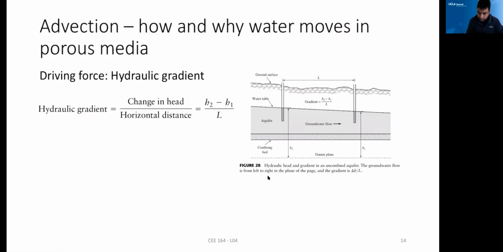Here you are arbitrarily defining a location at the very bottom, so that we call datum. And we are just looking for how far the water table height is, and that is the total head. So for instance, here, this is the height, this is the second height, H2 and H1. So you have to look for which height is bigger, and water always moves from high head to lower head. That's why water moves from mountain to ocean. So you know the height, and the difference in height divided by distance is called the hydraulic gradient. And if you know the hydraulic gradient, that's the driver, and you'll be able to calculate which direction it is going to move.